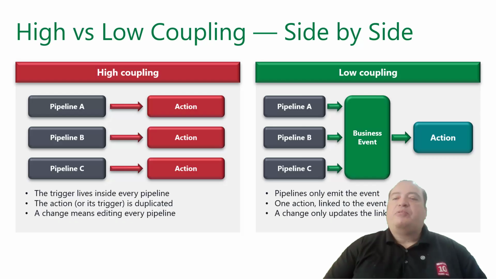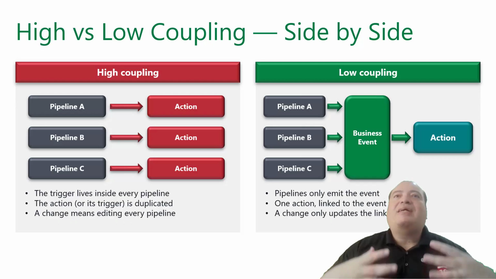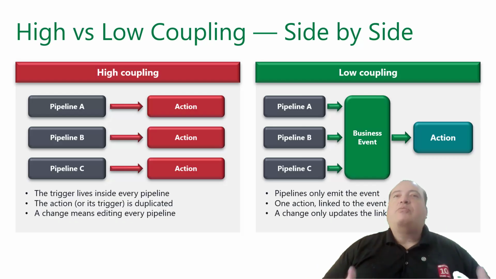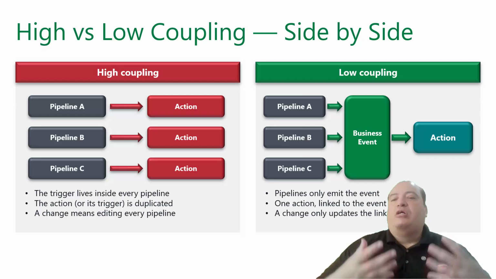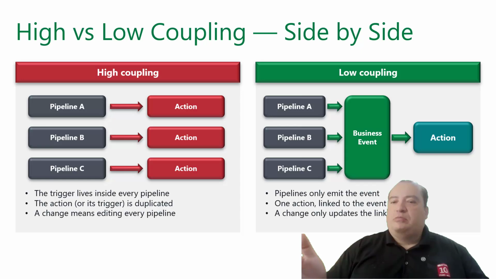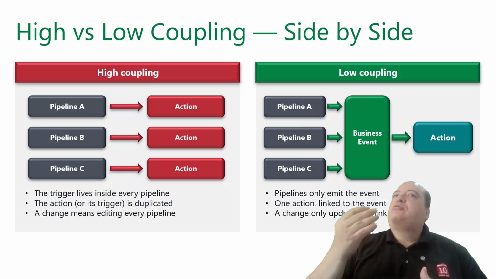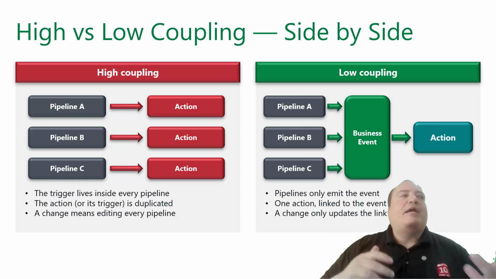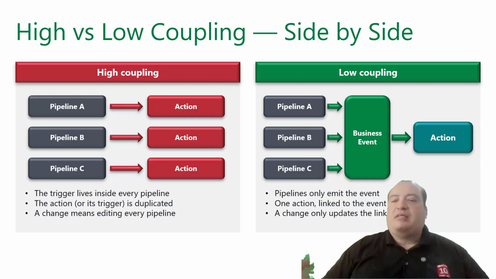If we use the business event architecture, the pipelines trigger the business event as something that happens. And we can define the actions to be taken from that business event at any moment. We can change the action, we can redirect the action, we can redefine this at any moment.